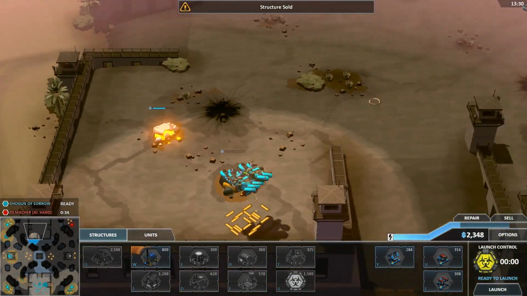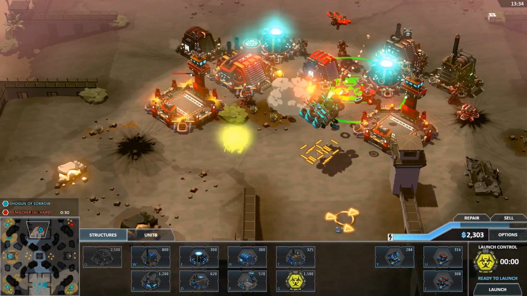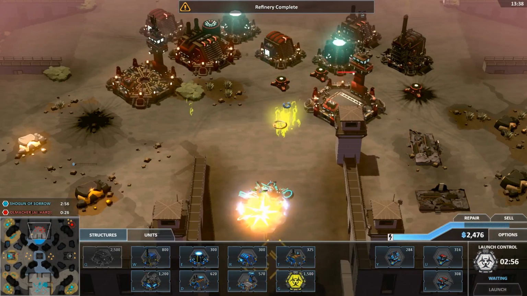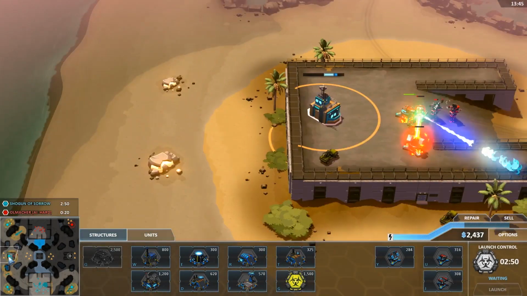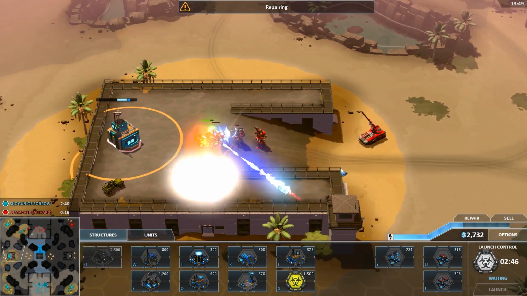Structure sold. Oh yeah, buddy. Fire the missile. It's a mega fart bomb. Fortunately, like the other guys think, it's not as strong. Repairing. Jesus Christ, we're gonna die.